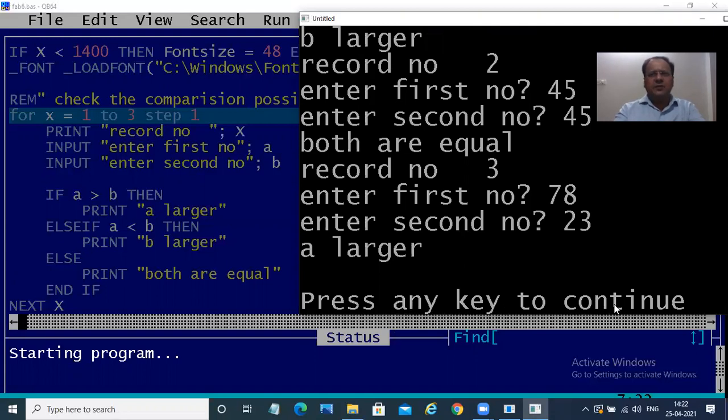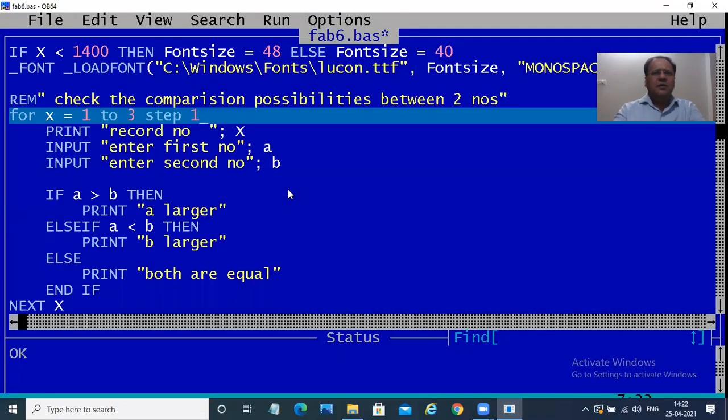So what it helped me do is, instead of executing every time, coming out and having to execute the program again, I put it in a loop of my own and said for x, I took a variable x is equal to 1, 2, 3, that is from the first record to the third record, using a step of 1.